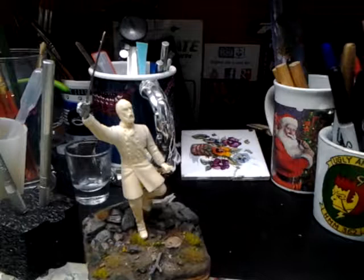So, well, this is the Pirate Hunter, and like I said, this was my update on this build. And when I get it done, I'll do a final build review on it.